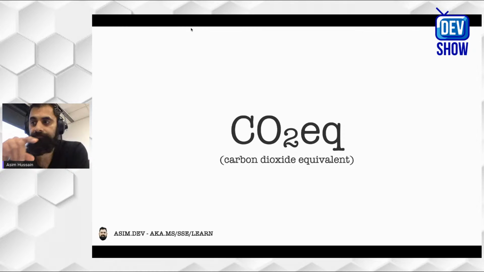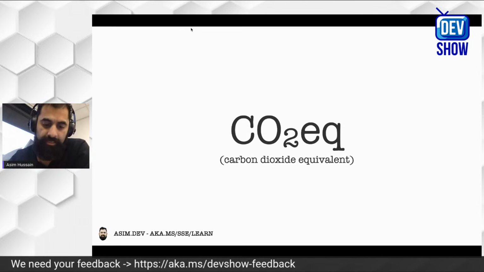So how do you talk about all this stuff? Well, what we do is normalize it into something called carbon dioxide equivalent. So when we have 1 ton of methane, we would call it, say, 25 tons of carbon dioxide equivalent. That's the way we collapse it all into one unit of measurement. And that often is just collapsed down to carbon. But when we say carbon, we're talking about all greenhouse gases.